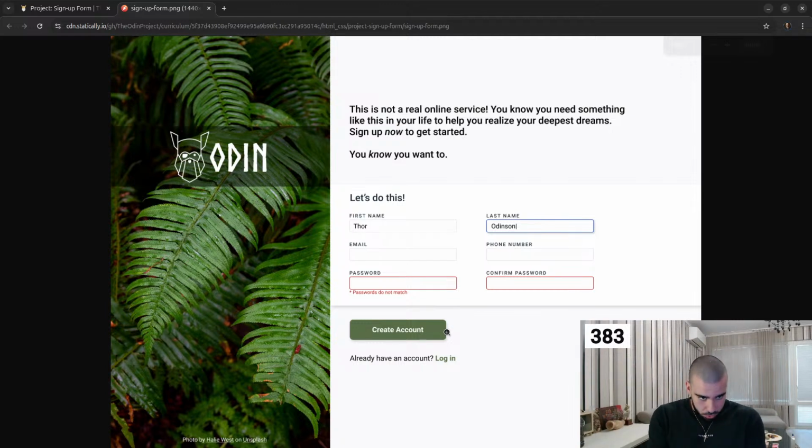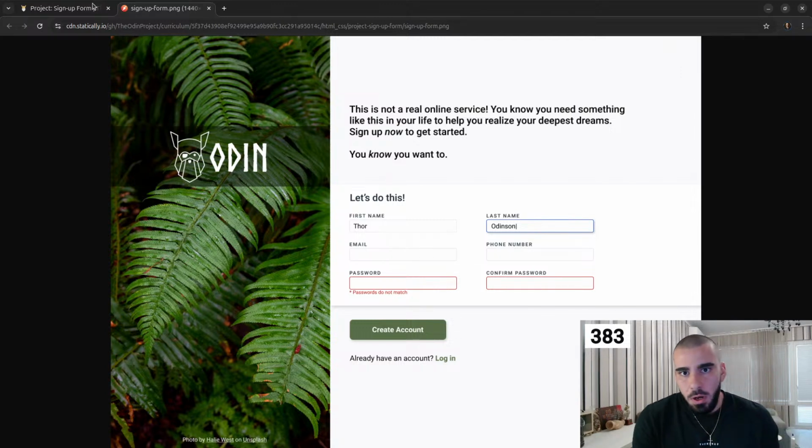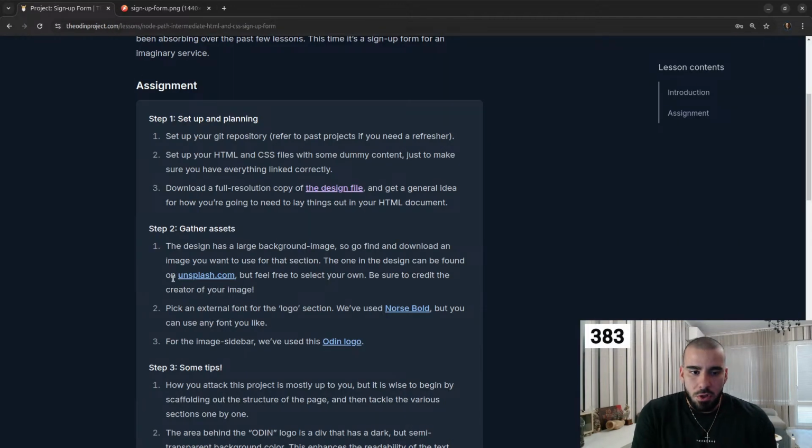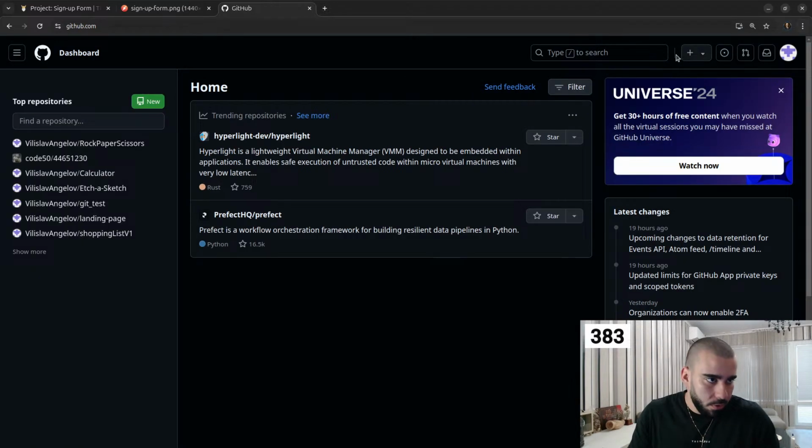It's a square picture, so alright, this is like one fraction is the image and two fractions are the input form, but we haven't used grid yet, so I guess we'll do it with flexbox and percentages. We have to find some image, and alright, let's set up our Git repository first.